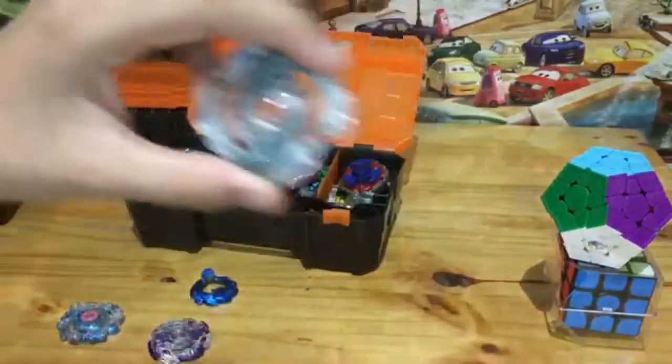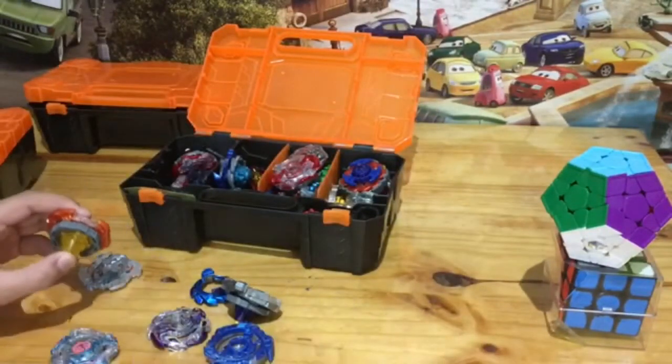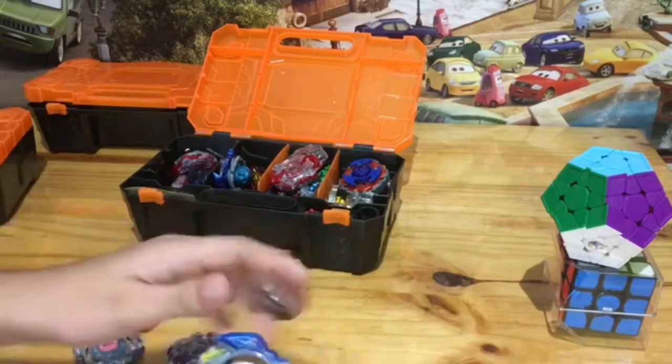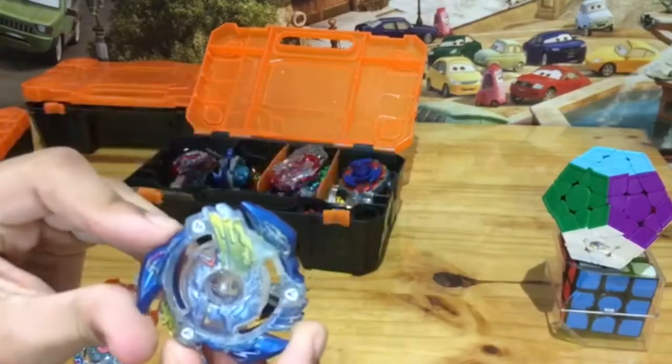1, 2, 3, 4, 5, 6. And the other one was Excalibur, which actually got lost, and it broke so badly, and I didn't know what to do but just throw it. But these were the only bays that I bought on my birthday, and I'm really happy to still have this Valkyrie. It looks gorgeous, guys.